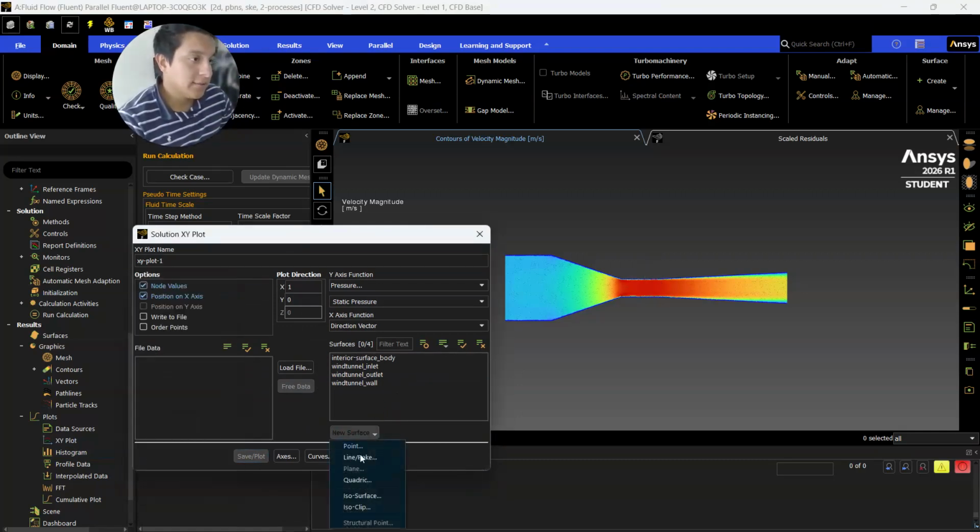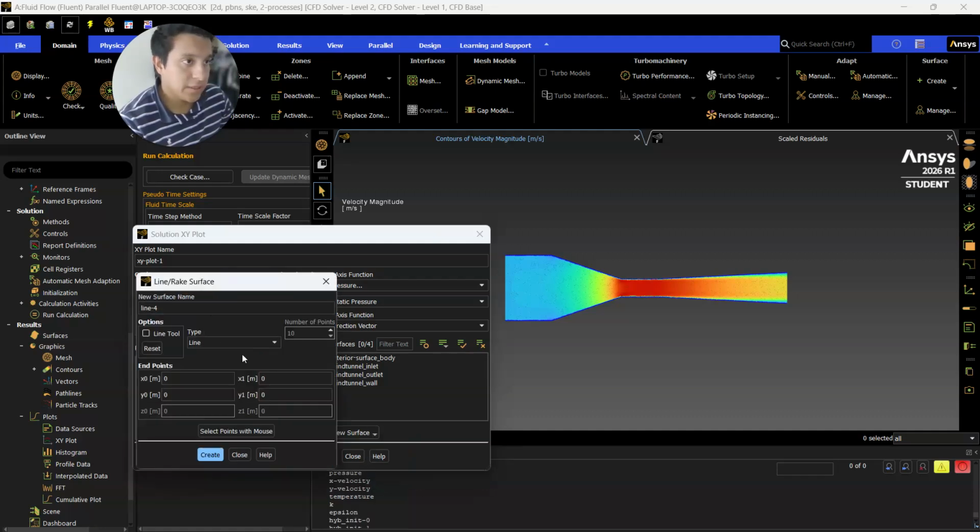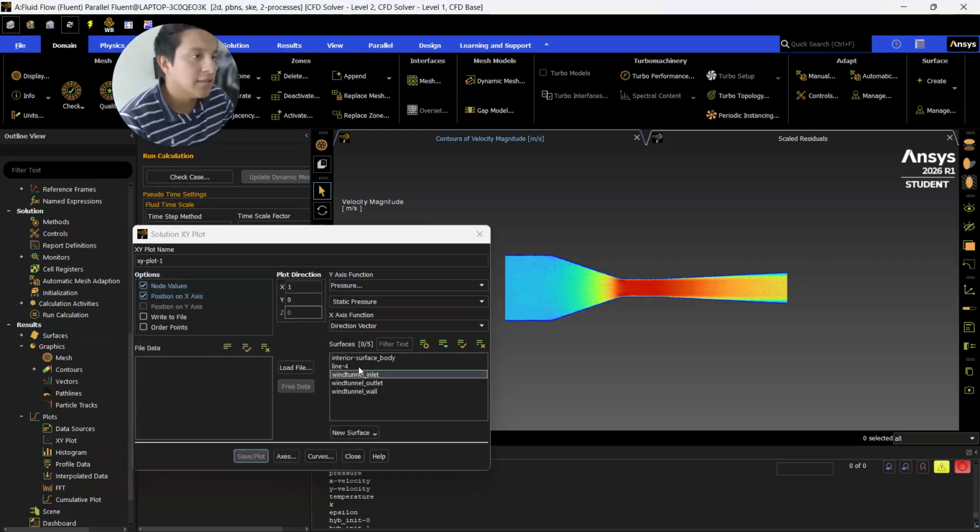Actually, it's gonna be a line, but it's gonna be on the midpoint, okay? So we're gonna do 0 to the midpoint, which we recall from our design, this is gonna be 2.3259, okay? And then this is my line 4, and save the plot.